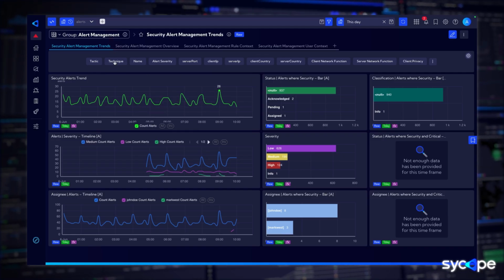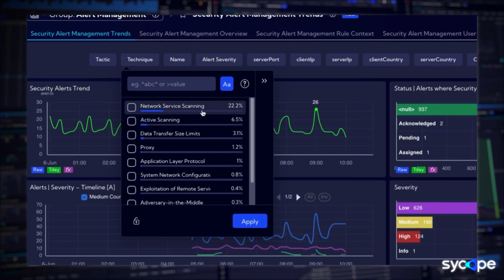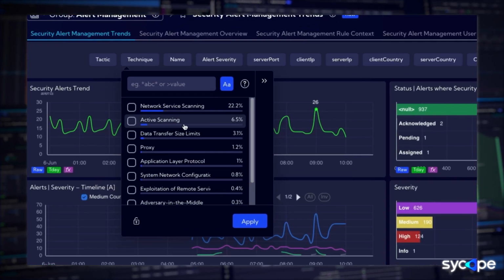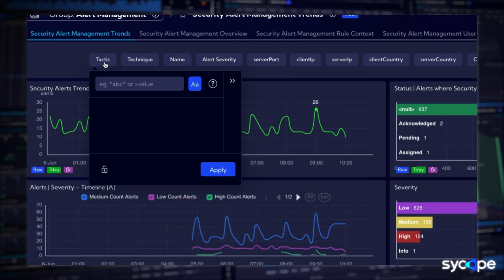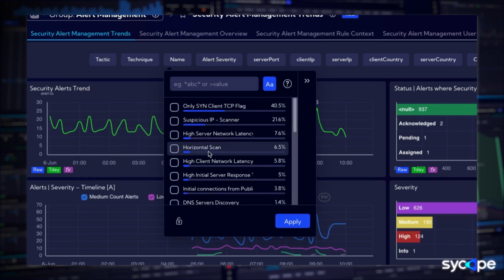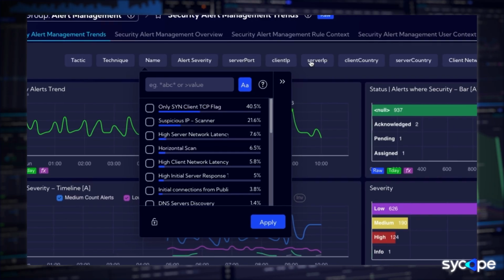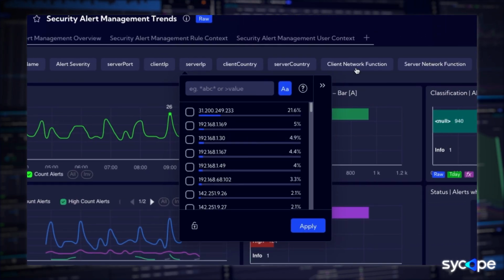We can filter them by, for example, techniques like network service scanning, active scanning, data transfer, proxy, and so on, or tactics, discovery, and so on, or simply by the alert name, or client or server IP address. So lots of different options you can see here.